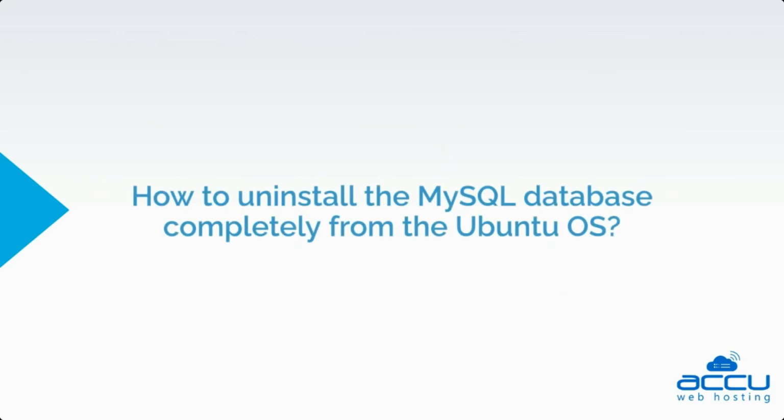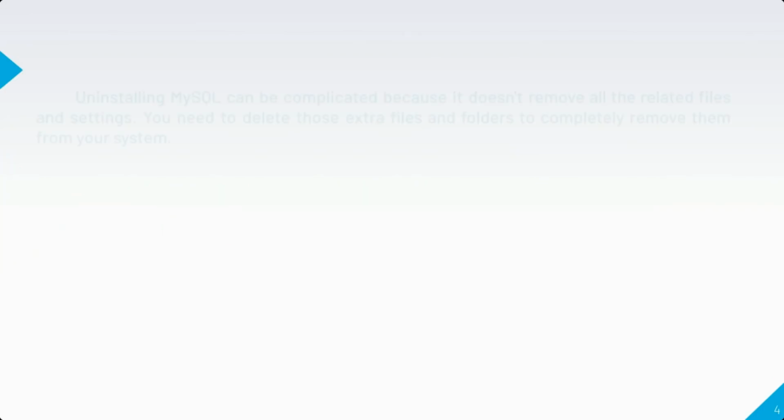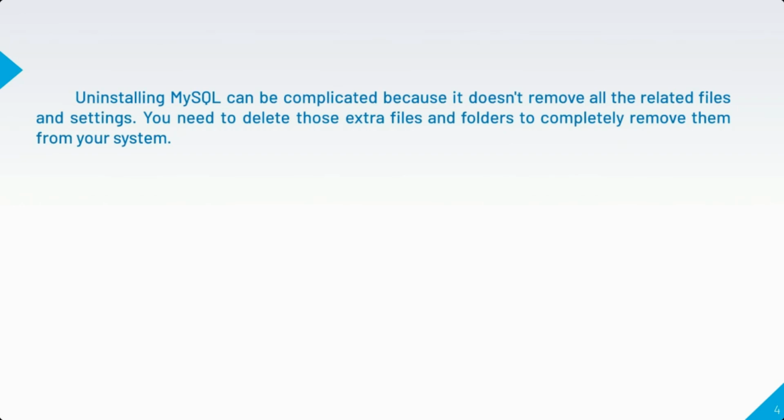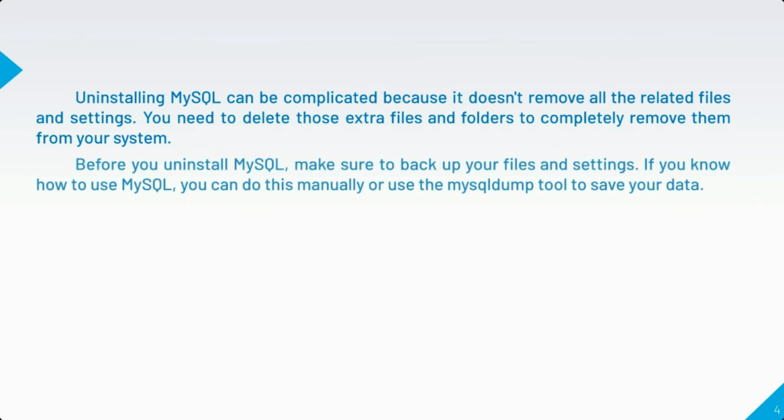Today, we will learn how to uninstall the MySQL database completely from the Ubuntu OS. Uninstalling MySQL can be complicated because it doesn't remove all the related files and settings. You need to delete those extra files and folders to completely remove them from your system. Before you uninstall MySQL, make sure to back up your files and settings. If you know how to use MySQL, you can do this manually or use the MySQL dump tool to save your data.